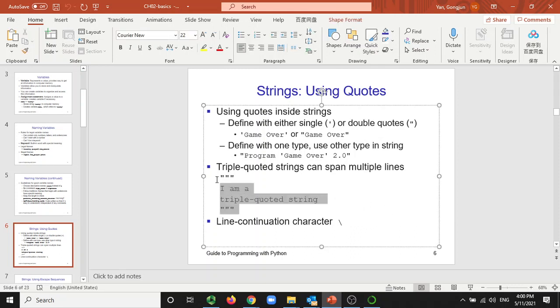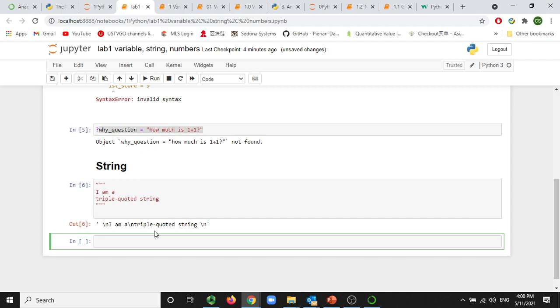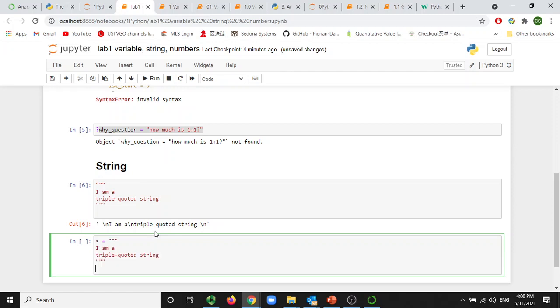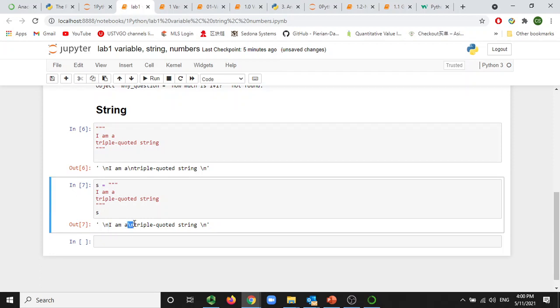For example, I'm going to type this in the notebook and see what happens. When I type this, it just creates a span of multiple lines. It's not commenting, I'm sorry. It's s equals this, right? So let's see what's s's value. You're going to see that you have a \n meaning newline, and then another line.